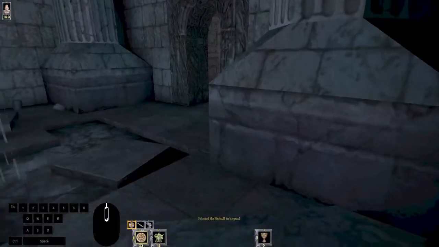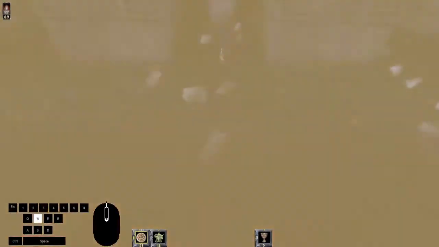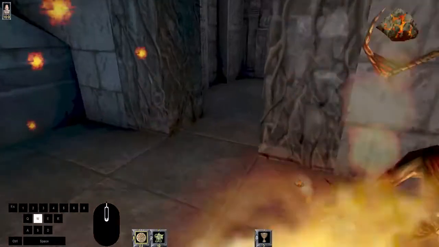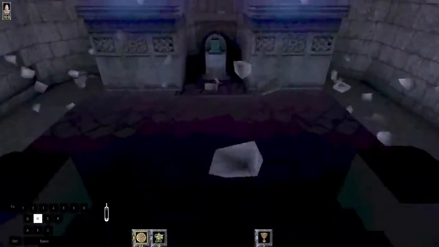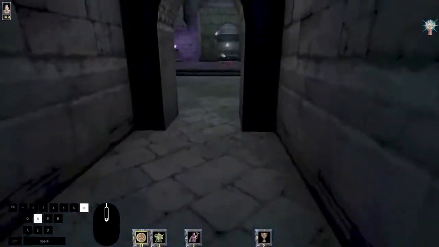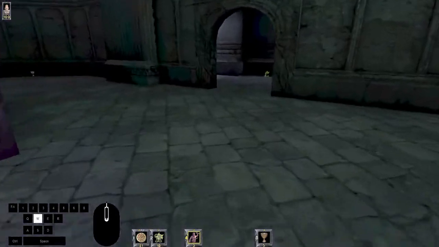There's another Trolloc sitting right there, so we're just gonna fireball, and it'll make him jump up. And then you can give yourself a little boost there if you have enough health. If not, you can just run straight down. And there's another Trolloc there. You just want to fireball him as well. And then this is the boss.